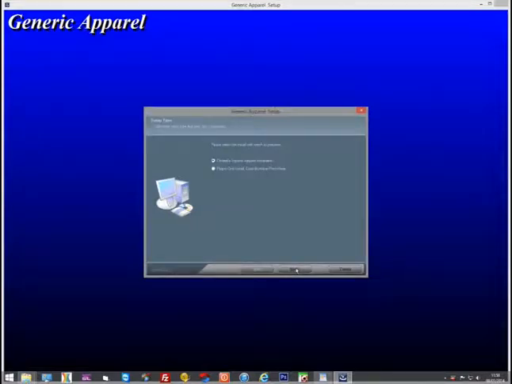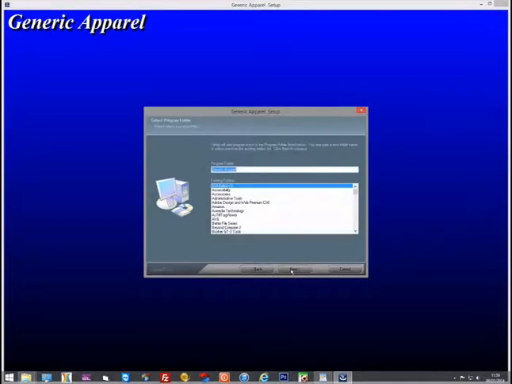You now have two choices: complete installation, which is what we will be choosing, or plugins only. This installs just the plugins for Illustrator, Corel and Photoshop, and you can use these if you want to install these plugins onto additional computers that you want to print from. Click Next to select the default location for your installation, which is what we recommend, or change if you want to choose a new location. Click Next to select the default Start Program folder to find your Start shortcuts.